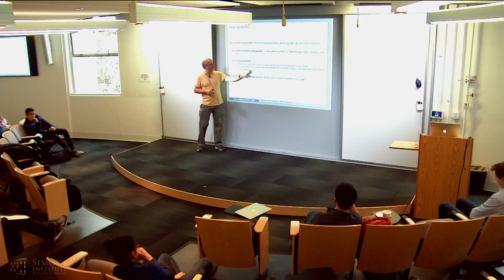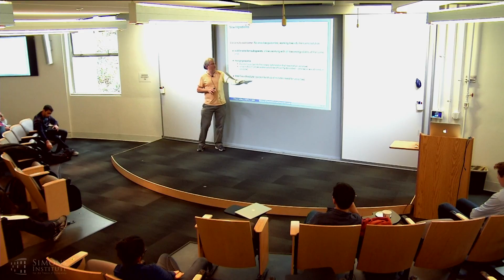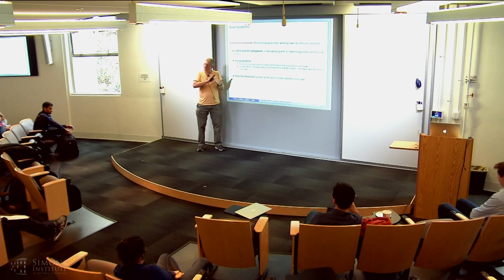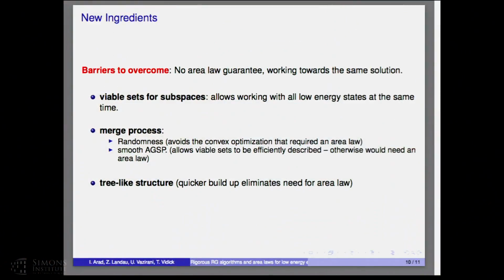And the smooth AGSP allows for something we didn't use in the previous one, but that was compensated for because we knew there was an area law, so we could trim things down as we went along. We knew there was an efficient description, so when things got too long, we could just trim them. And now with the smooth AGSP, we don't have to trim them, which is good, because we wouldn't be allowed to trim them, since we had no guarantee that trimming was leaving things in a decent place.